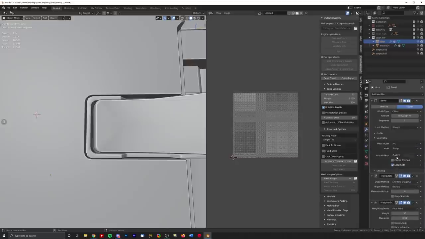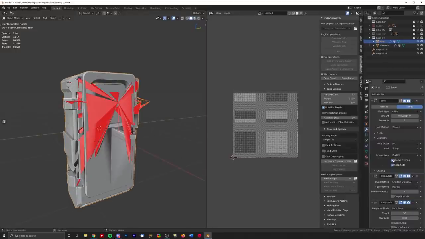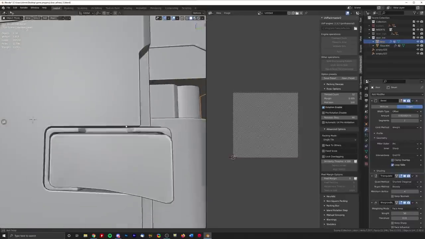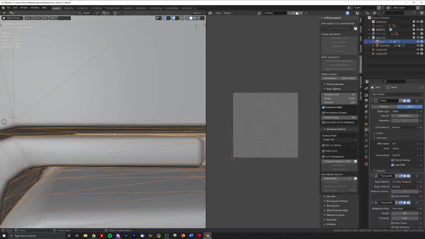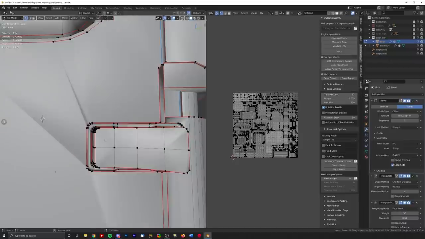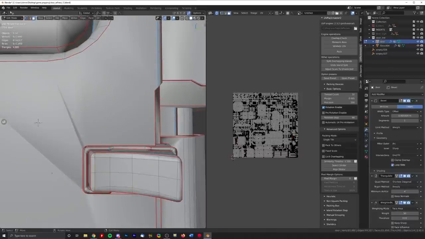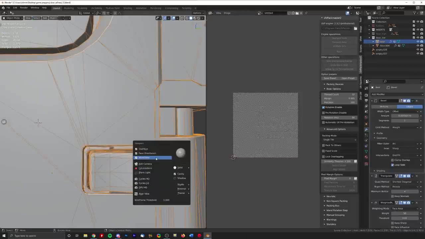Another way to check this is to turn on the clamp overlap, but okay, that just caused a mess. It's turned off, and I just really want to check in here and see if there are any obvious situations. You could clean this up more manually if it really bothers you. It just depends how much you prioritize your time and these types of things. Usually, doing things manually where they're necessary is going to get you the best result. So we're going to go in here, and that's going to get a bit of a better result.